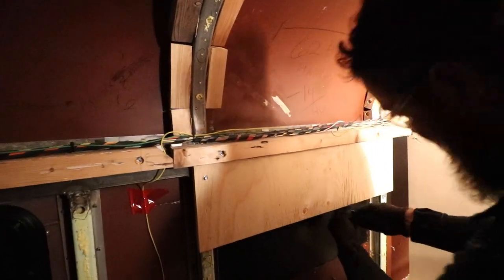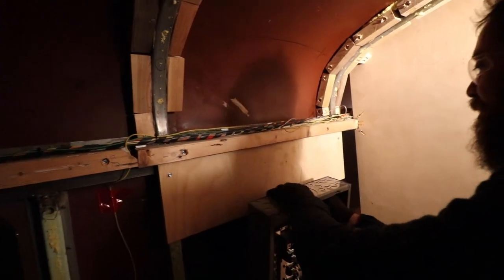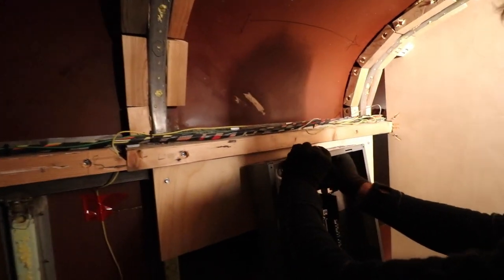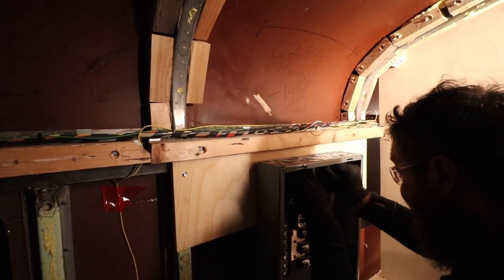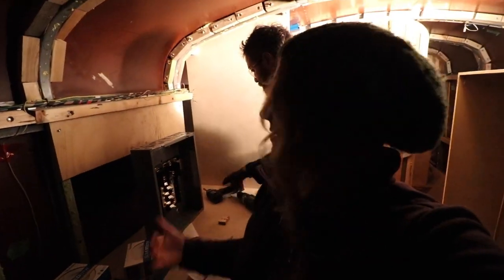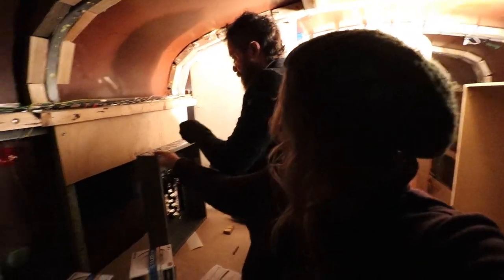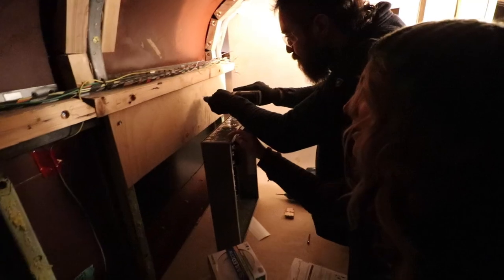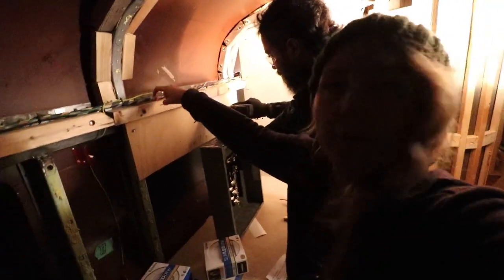Yeah, that's probably, that'll be long enough. When temporary's forever. Temporary'sForever.com. So let's see, this will probably be something like that. What do you think? Perfect. So the idea is that we have room behind the panel to insulate. That's why we've got it pulled out a little bit. It also gives us a lot more room up top for running cables. Then we can just punch these out and we don't have to go through our furring strips.